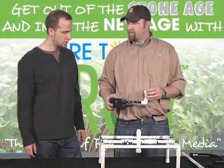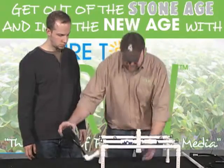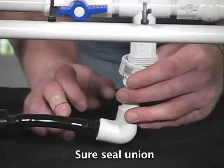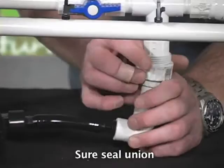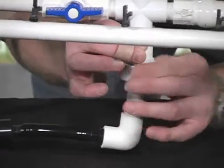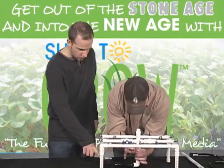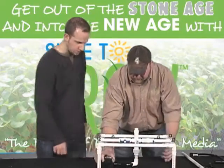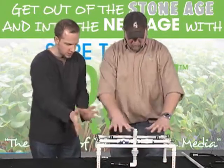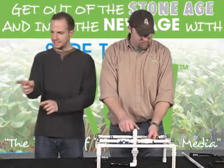The pump is about 65 or 70 bucks. I've attached it to a SureSeal Union. A lot of systems are a little poor in their design — they have you running flexible tubing directly into the manifold, which doesn't allow for a very sure seal. If you want to take the manifold out, you'd have to take the pipe clamp off and pull it off the barb. This is just so much easier. The pump is submerged underwater and pushes water through, and the sprinklers start firing just like little lawn sprinklers.